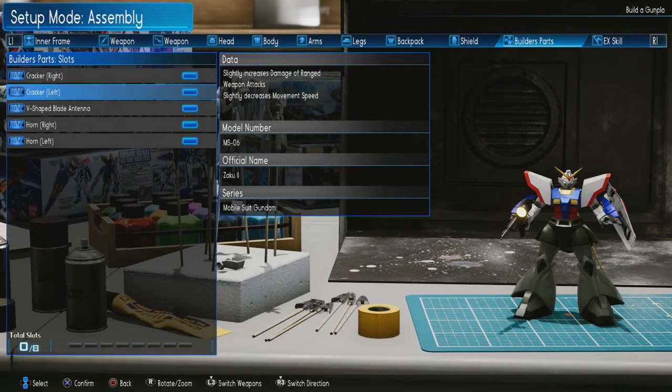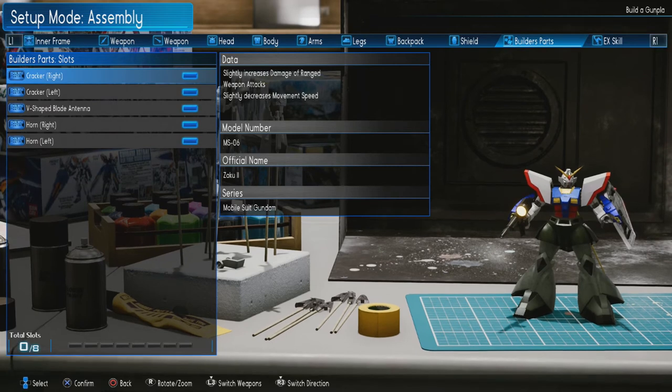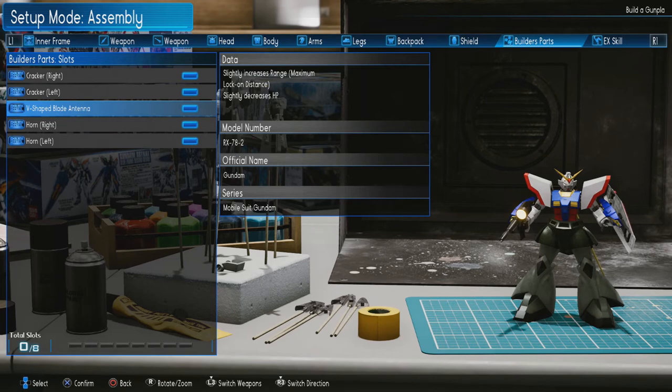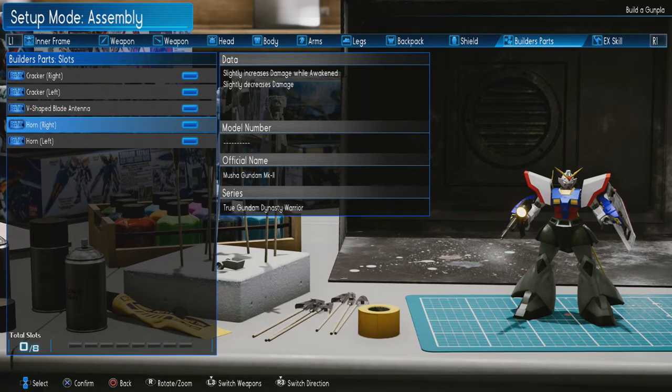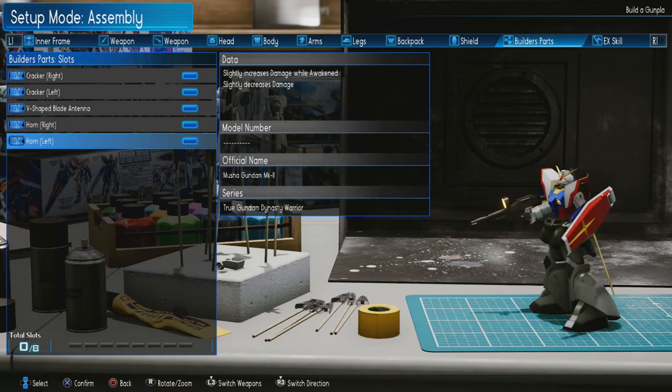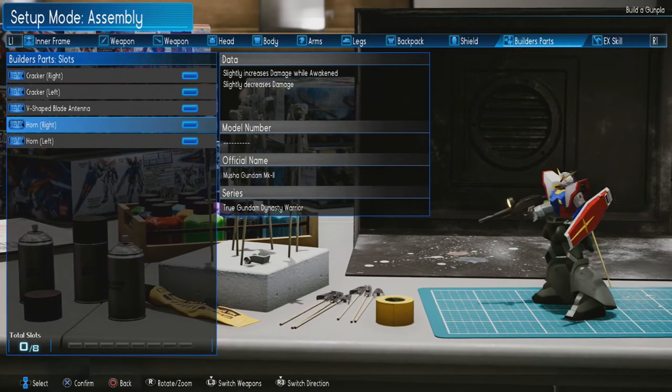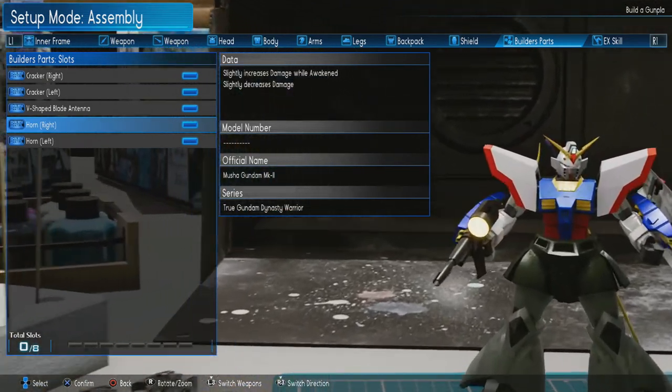Builder part slots. I don't know what this does. So this one, Cracker Right, slightly increases damage of ranged weapon attacks, slightly decreases movement speed. Ranged attacks, slightly increases ranged maximum lock-on distance, slightly increases damage while awakened, slightly decreases damage. Horn. I don't know what it's adding. Is it actually adding anything? Oh yeah, I guess it is. Look. We can have like a horn left and right. Okay, that's kind of weird. No, I feel like I don't want any of this. We can zoom right in though. Look at that.